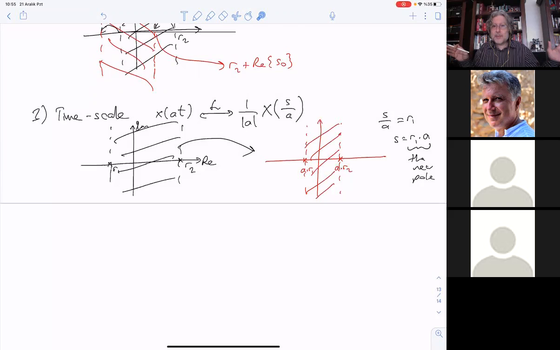But if A is small, then the poles are approaching dangerously near to the j omega axis, which is a critical issue about the convergence, because the j omega axis must be included in the region of convergence. So we want the poles to be as far away from the j omega axis as possible. So if A is a small number, x of A times t is actually widening, stretching your signal, making it a longer signal, and longer signals are more difficult in terms of convergence because it gives a smaller value to integrate if you integrate a shorter sequence, for example. Think of it like that.